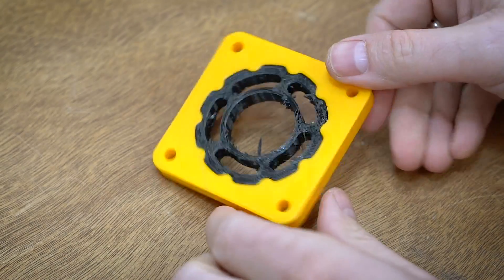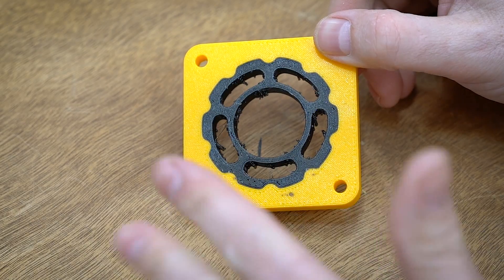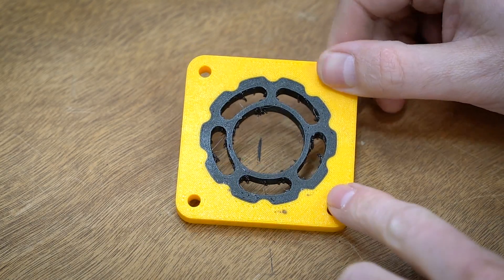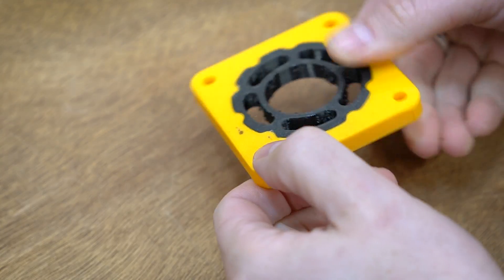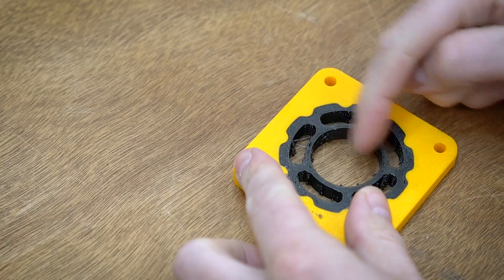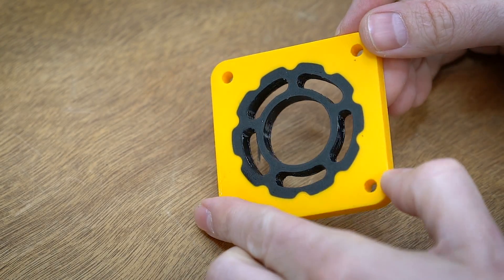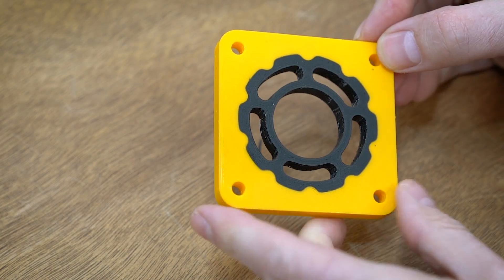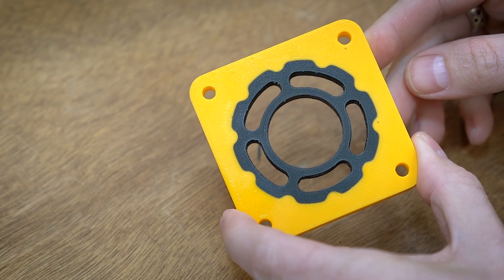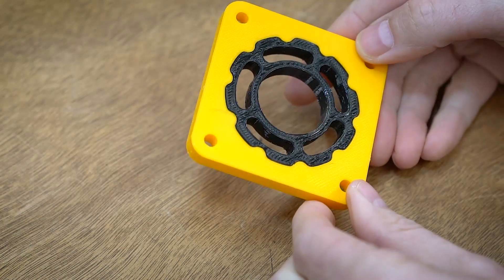I moved on to more tests to get this working right. I also discovered my TPU was printing way too hot — I had it at 240–250°C, which is pretty standard, but for the TPU I have, that was too hot. You can also see stringing back to the prime tower leaving gunk in the print. After a lot of testing, I finally ended up with the final version, which is obviously beautiful — it looks really, really nice. I'm using the satin build plate, and the bottom layer looks great. The transition between the two materials is perfectly seamless.